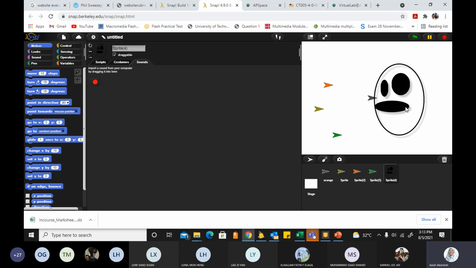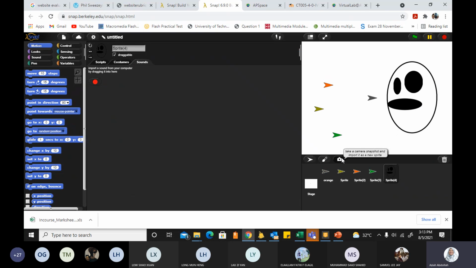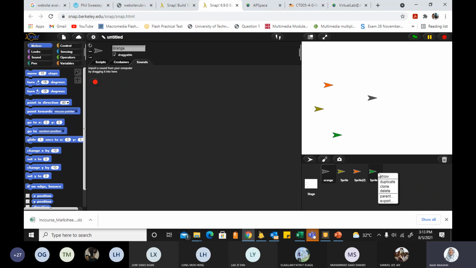So this is your new sprite that you can draw, or you can snap a picture. You can also delete: right click and delete if you don't want it.